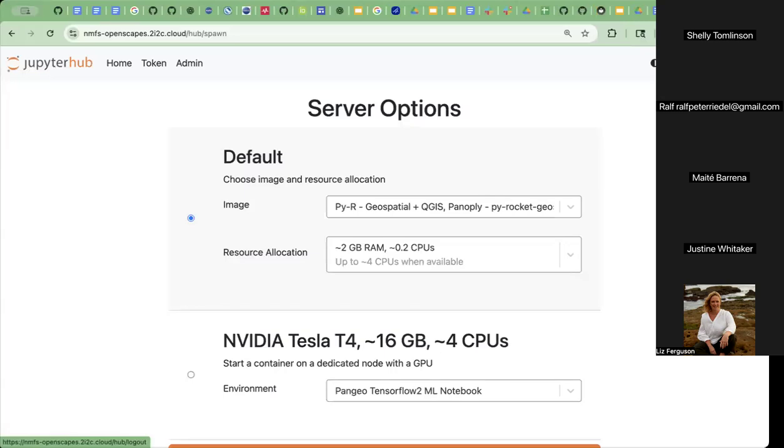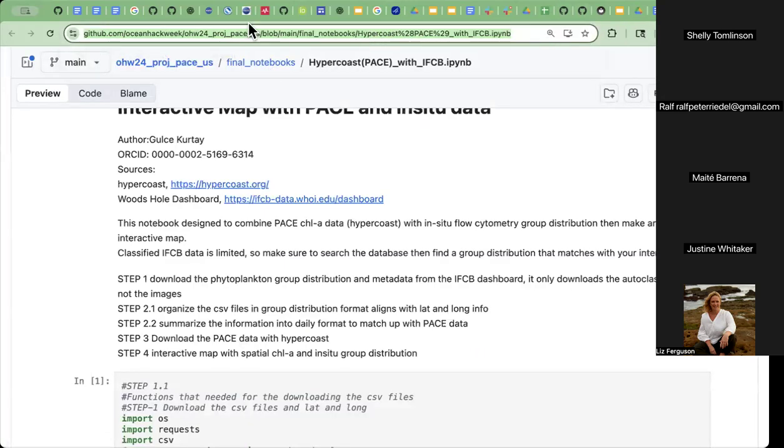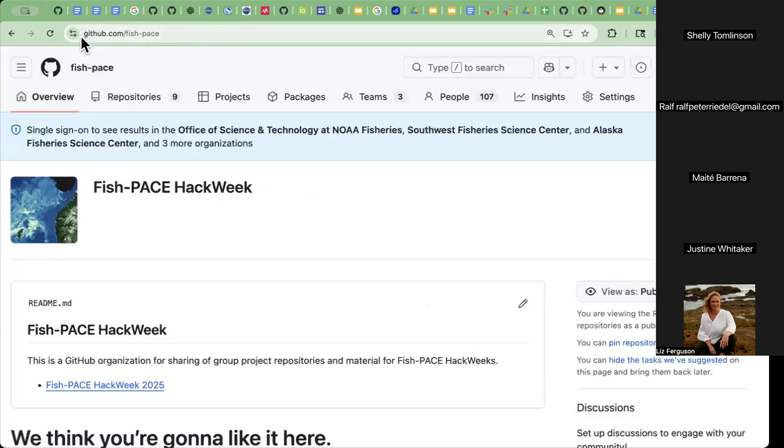If you get something that says I think it's 403, you don't have access, then you need to do one of two things. First, go onto the FishPace org, github.com/FishPace, and usually it's up here.